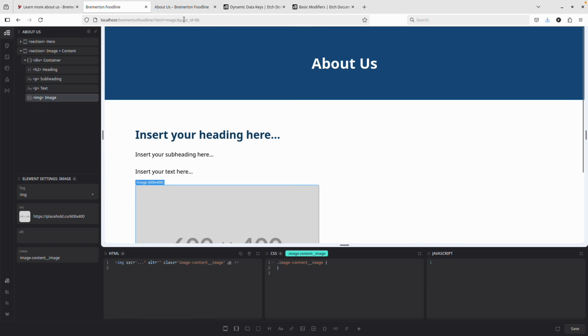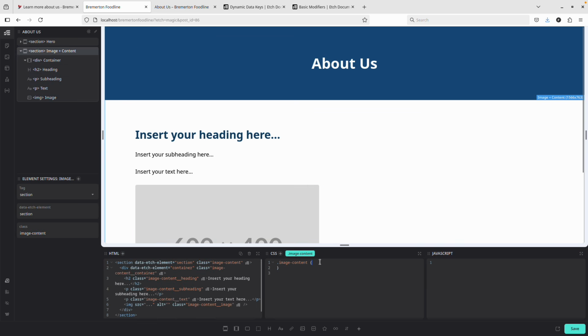So our heading style is fine. Our subheading, I believe we can say subheading and not have to type it all out, but let's double check that.